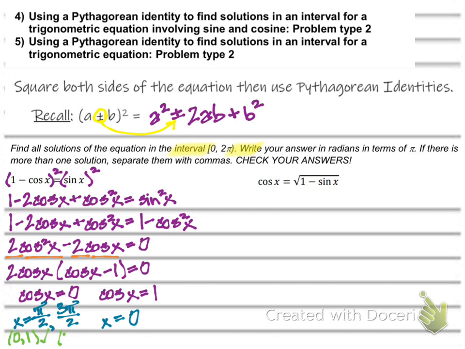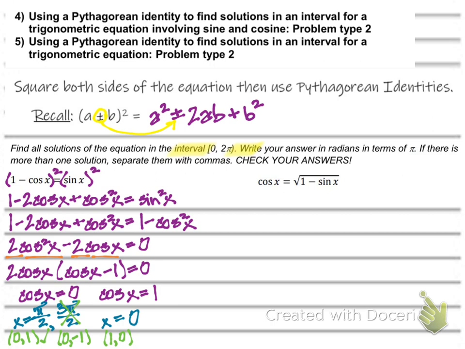What about 3 pi over 2? Well, that's 0, negative 1, correct? So if I plug in a 0 on the left, I get a 1, and on the right, I get a negative 1, correct? So that means 3 pi over 2 is an extraneous solution that was introduced because we squared both sides. Then to check 0, at 0, when x is 0, we have the ordered pair 1, 0, right?